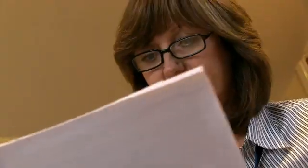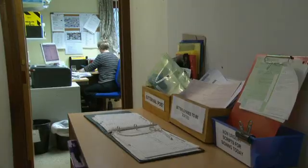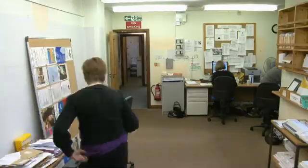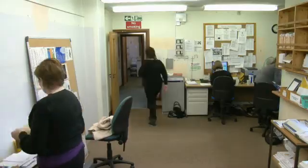Back office is really the engine room of surgeries. We are sort of the forgotten department in a way. We concentrate on patients, we concentrate on doctors and nurses' appointments. We don't always concentrate on how the rest of the work gets done. We did get quite a few members of staff who said it's the way we've always done things, but because we've had meetings and talked, I think it has made us look at things differently.